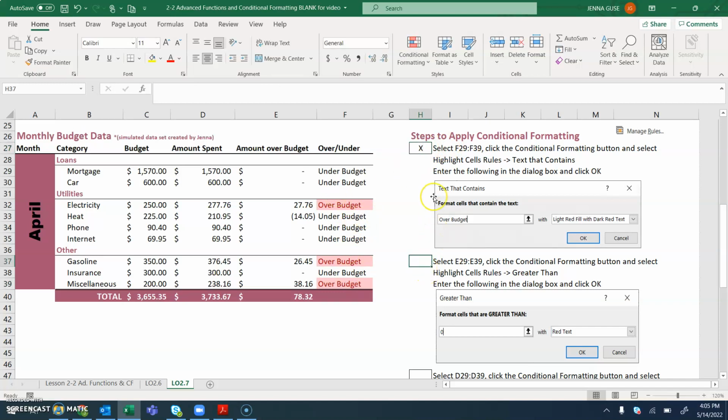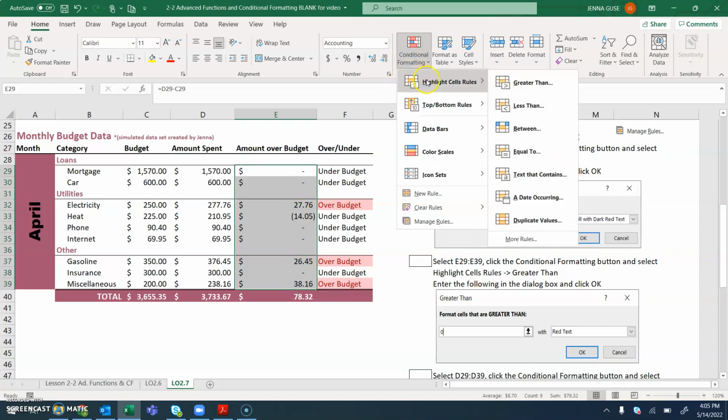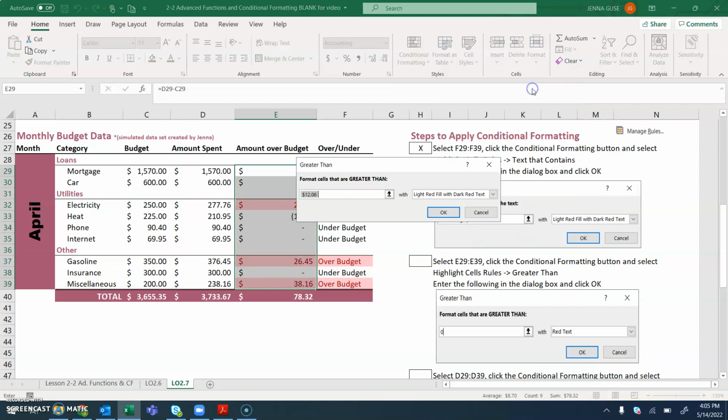To see how conditional formatting can work based off of values instead of text, we can then highlight the budgeted amounts as well from E29 to E39, and this time choose one of the highlight cell rule options based on a value. We're going to use greater than. Specifically, any amount over budget greater than 0, we're going to put in red text.